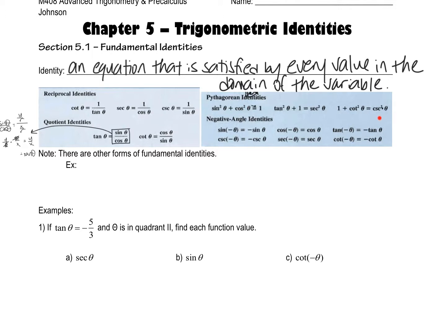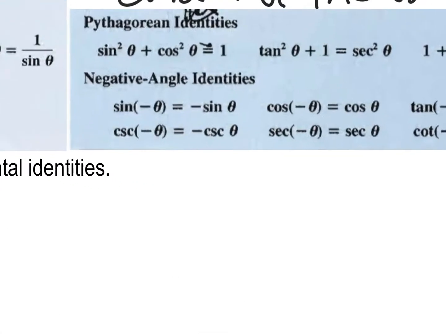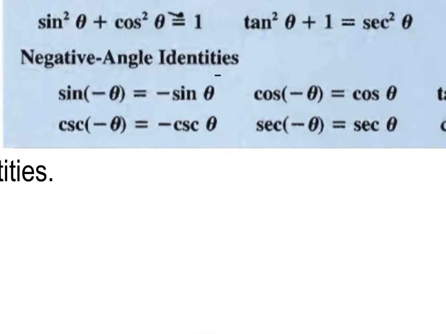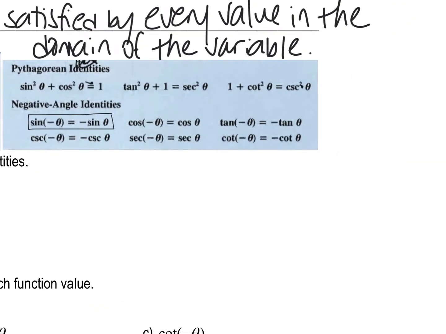Anyways, next thing I want to talk to you about is these negative angle identities. These are something new, and these are something you're going to want to memorize. There's going to be a lot of true, false, multiple choice types of questions on our tests and quizzes about these. But I want to give you an example and an explanation in terms of why those are the way that they are also. So I'm going to take this sine of negative theta situation and why it's equal to just negative sine of theta.